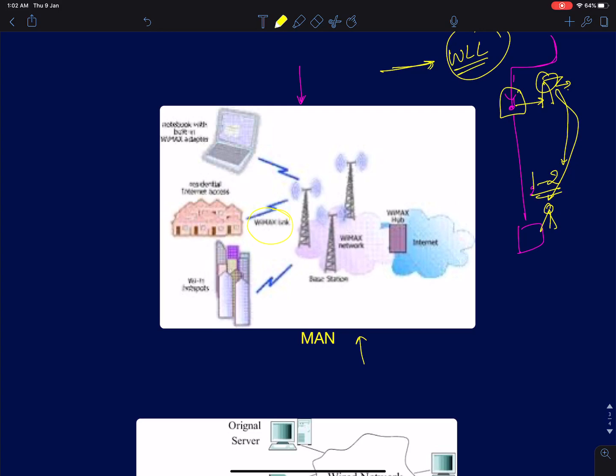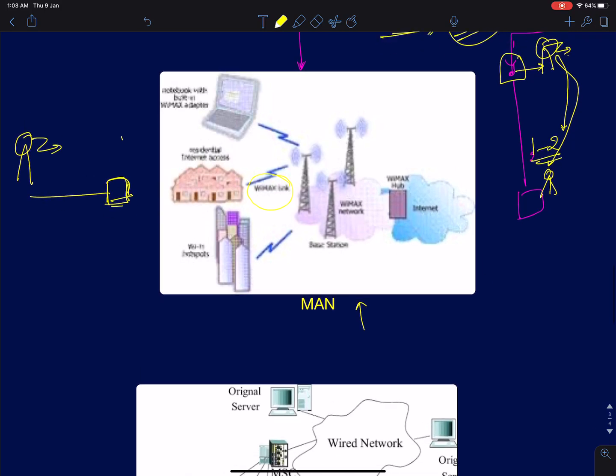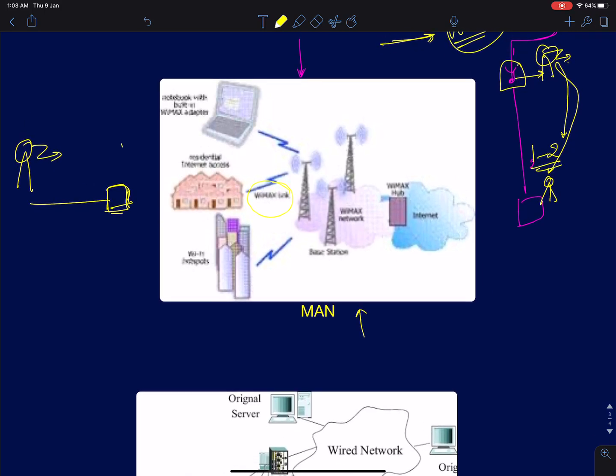Especially in remote areas, when it's difficult to take your wire all the way to individual houses, you can simply have one big tower transmitting power, and each house can have a small receiving tower at their local house. Then that problem can be solved. You don't have to lay wire for 1 or 2 kilometers. This is one big application, in fact the reason why wireless took over compared to a wired system.